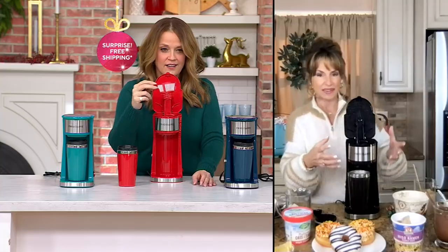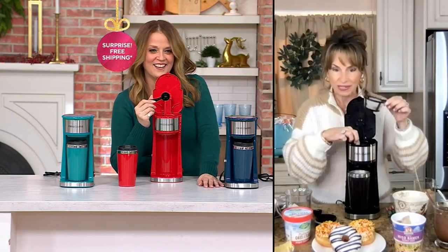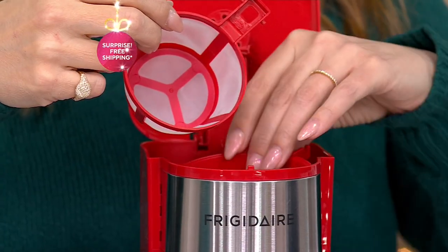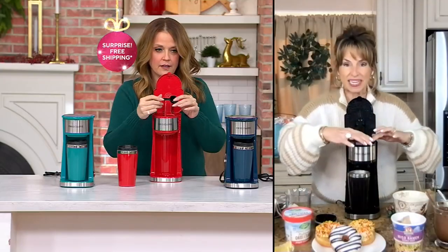Do you know how sometimes you have to lug out that big coffee pot? And if it's glass, it looks all nasty because it's already stained. This is perfect. And if you don't like to follow directions, here's what you're going to love. This is so easy — you're going to take just this little filter, and that goes into its own little cup. Put your coffee, usually about three scoops. You're going to figure out what you like as you just tweak it as you go along.